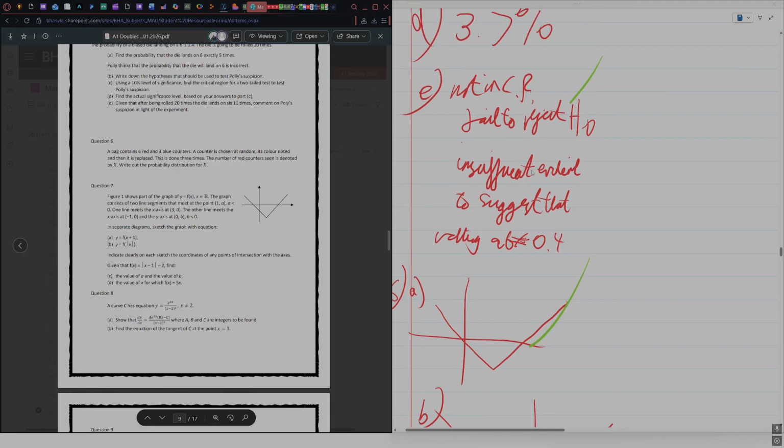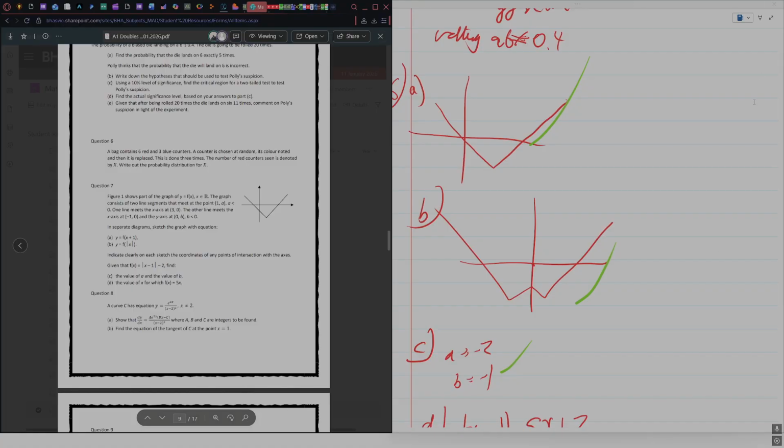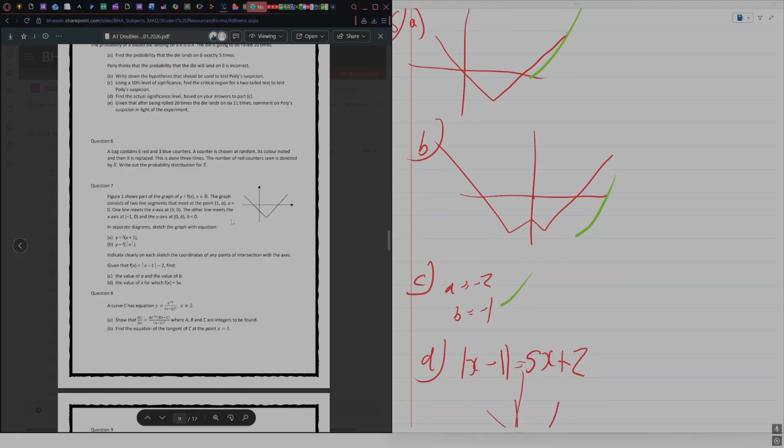Modulus graph. So you just sketch it out. I think you're supposed to put points in, but I don't care. Next question. Whenever you have f of modulus x, it just reflects. You take the part of the graph that's on the right side and you just reflect it to the left side. And then now you can find the values of a and b because it just tells you this thing here.